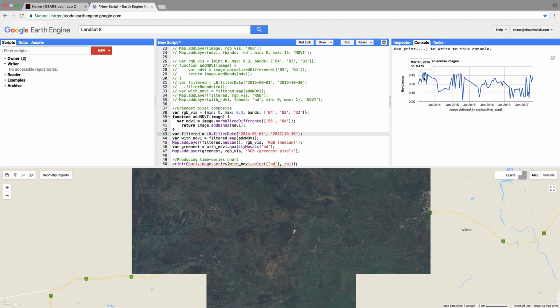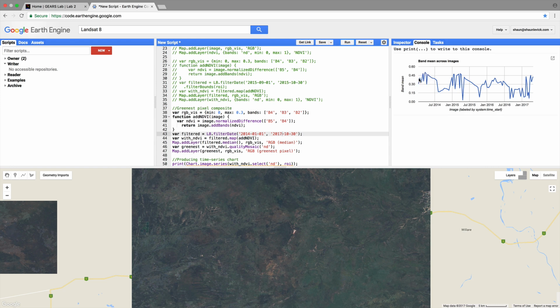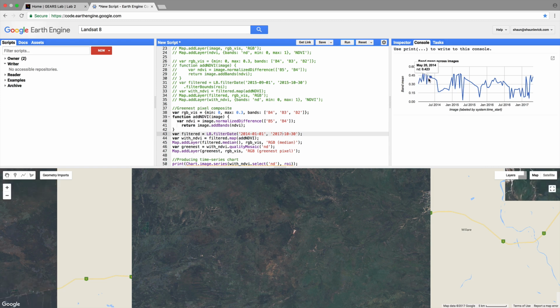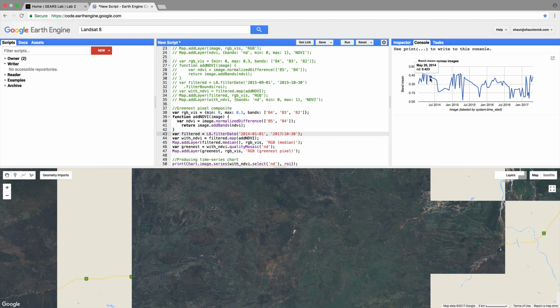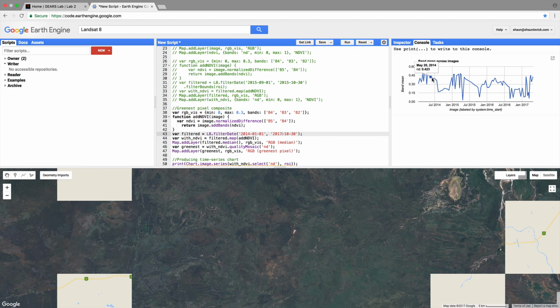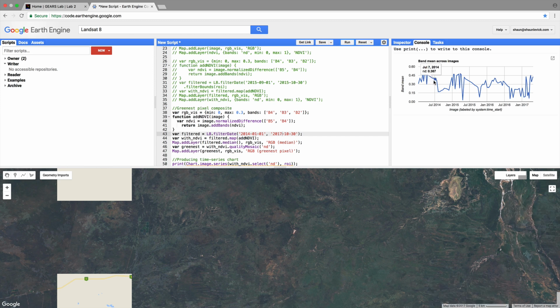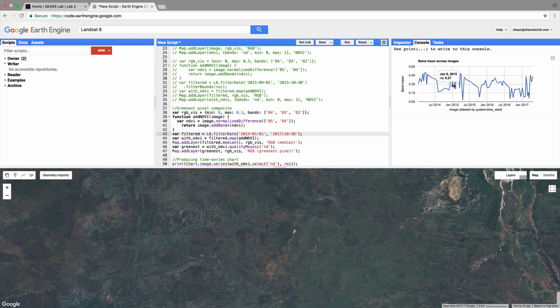As we extend this out over a longer time period, we can see what this starts to make more sense. We have these high values in the wet season. Remember, we're close to the tropics here, two very distinct seasons, wet and dry. As we start coming into the dry season, NDVI drops off. It's low through the dry, then starts picking up again when the rains come. Very useful for looking at these trends over time.